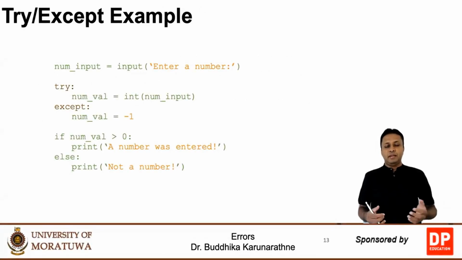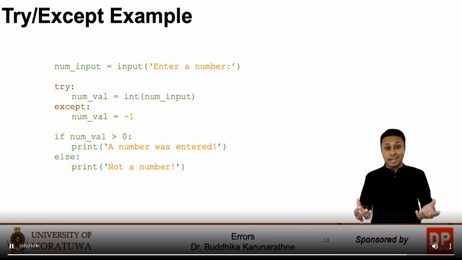Now we look at a simple example of this try except structure. In this program, we are expecting a number as input from the user. Once some input is provided, the program will try to convert that into an integer value. Notice that it is actually the risky operation. Why does it become risky? Because we cannot guarantee that the user will provide a number. For example, the user can provide a string or just input nothing at all.